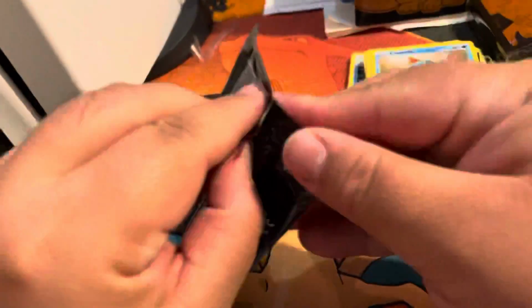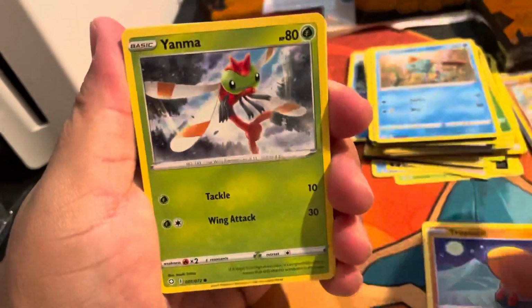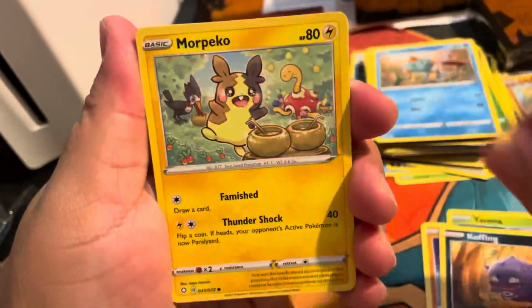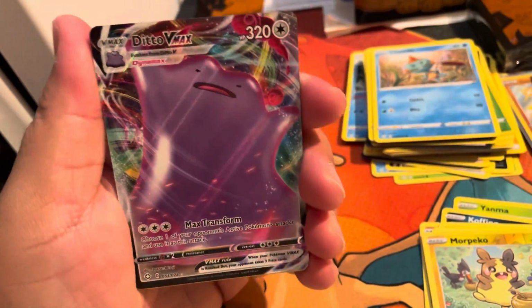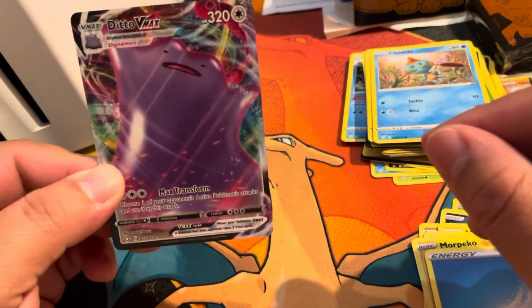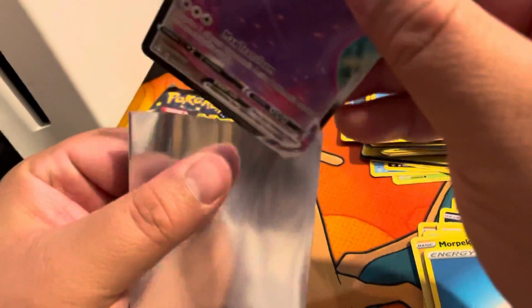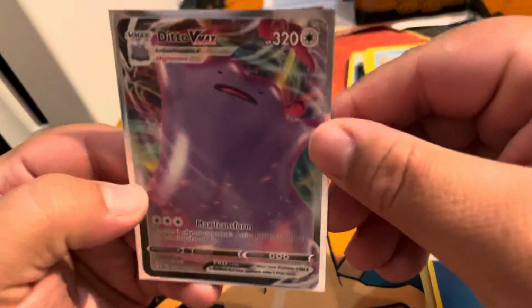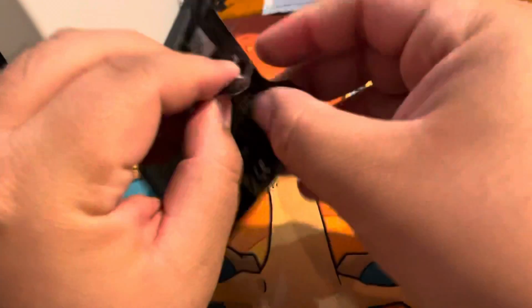Two more packs of Shiny Fates left. Coffee. Morpeko. Horsey. Oh, Ditto VMAX. Cool. I thought I saw something there. Ditto VMAX. Not bad. Wow, this tin is going in, right?